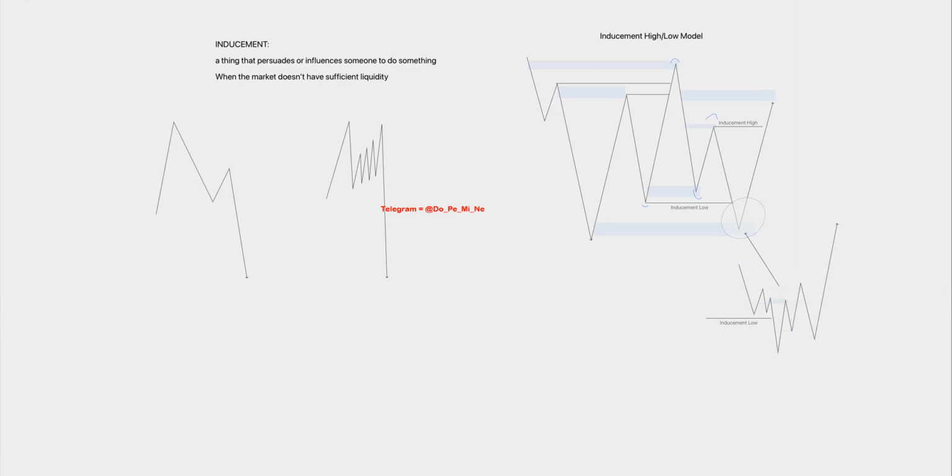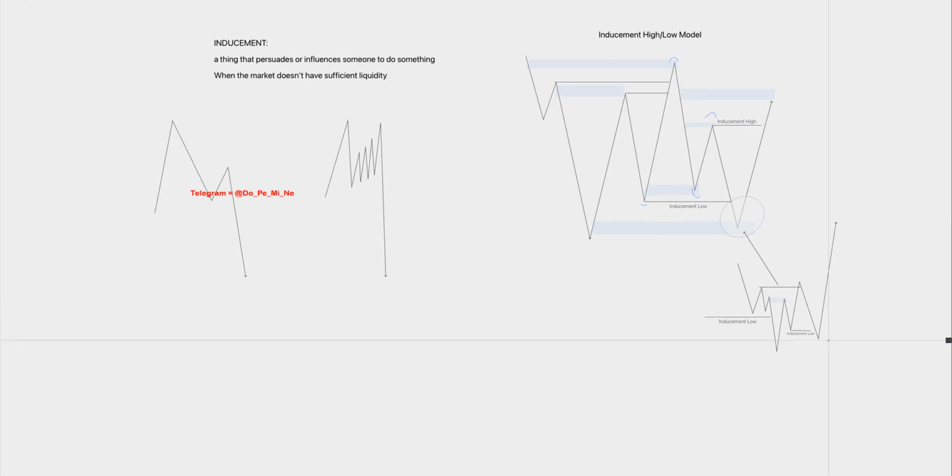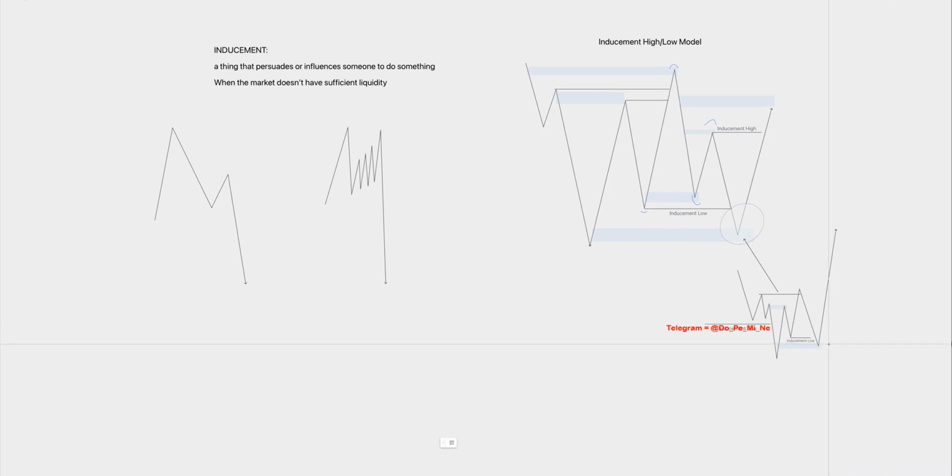Now that we induce sellers, what's that low? As soon as we clear this liquidity, what's that low now called? This is now your inducement low. Same model, just being given to us on maybe a little different variation, and also on lower time frames. So there's your inducement low. As soon as the market runs that inducement low, you can see maybe some sort of mitigation happens down here, and there's a solid buying opportunity. As soon as we pierce through that inducement low, buy happens here, stop below, and where can we target? Whatever it is, maybe up here, target liquidity.